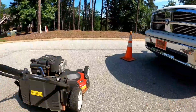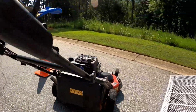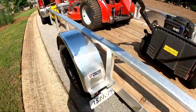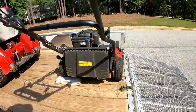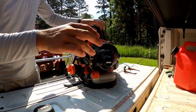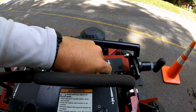So for now, I have to use my gas blowers, and also you'll see in a minute that my gas blower is vapor locking. So when y'all get to the first job, or your job, sometimes if you have to park out in the sun, maybe take your blower and put it in the shade before you start, and that way vapor locking shouldn't be an issue. Even though you can relieve the pressure with the gas cap, it still usually doesn't start well. You can see this yard is in the sun where I was, and it was giving me problems. Even though I relieved the pressure in the gas tank, it still took me a little bit to get it started. That's how that goes.